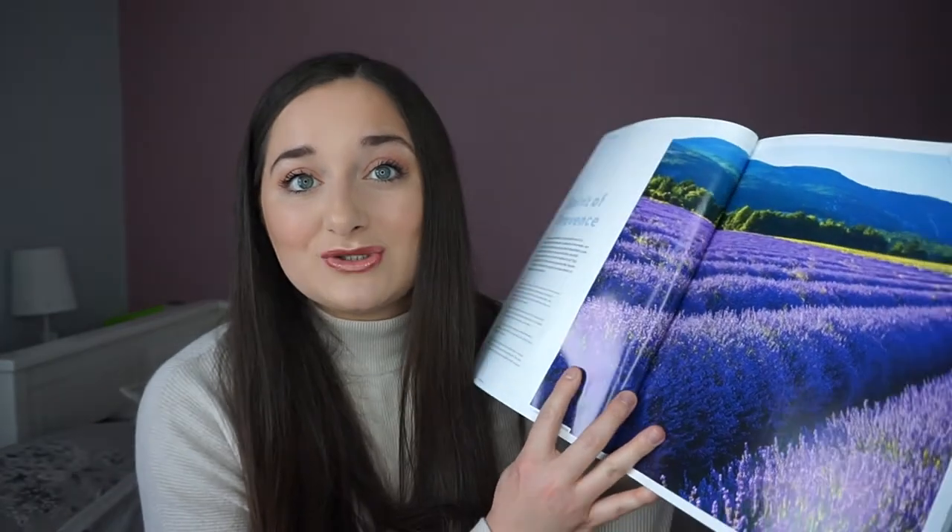As always, the magazine tells you a bit about the area — this is Provence, and you've got the lavender fields of Provence there, which look absolutely stunning. There's some information about the founders of the gin and the family. There's also a bit about the bottle design: the French flag pays homage to the gin's Provençal terroir; the bottle shape is a subtle nod to wine bottles; the copper accents reflect the glimmering copper still the gin is made in; and the pale pink hue reflects the rosé wine extract. A lot of thought went into the bottle, and it shows — it's absolutely beautiful.